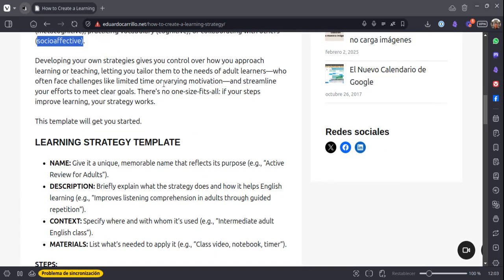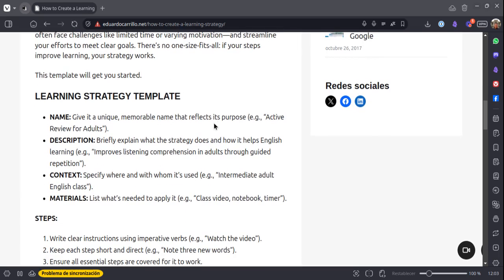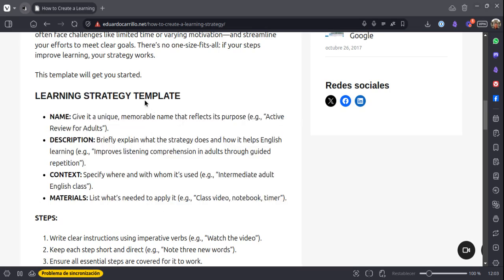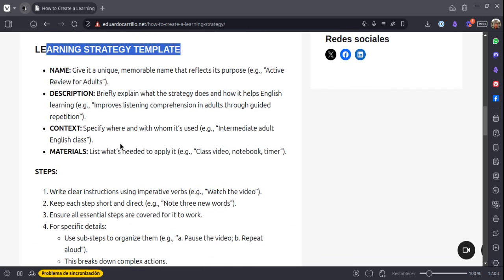Okay, so here's a bit more text. Let's get into this template that I'm providing for you so that you can easily copy paste this and place it wherever you wish. So, a learning strategy template. What I'm suggesting here is just a very general structure. You can, of course, adjust this as you need to, but this is more importantly a starting point for you.